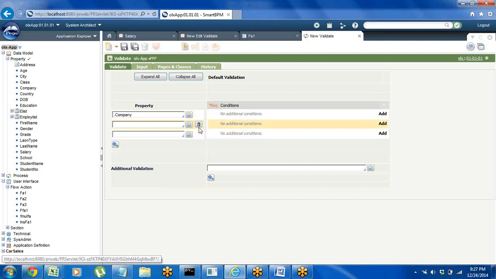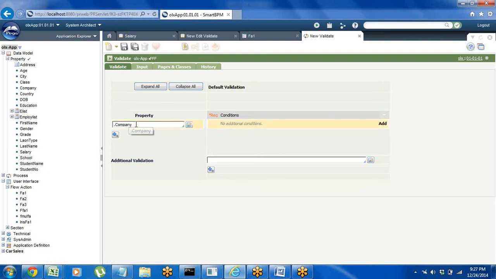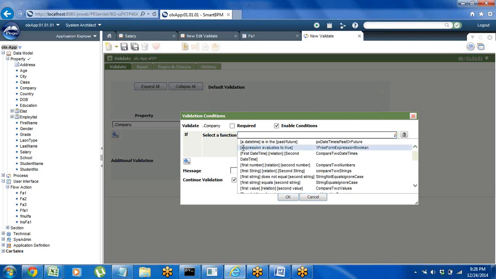Delete this thing. See, first of all we have to select the property, right? There is an add option. Now when we click on this down arrow, the condition will be if condition.